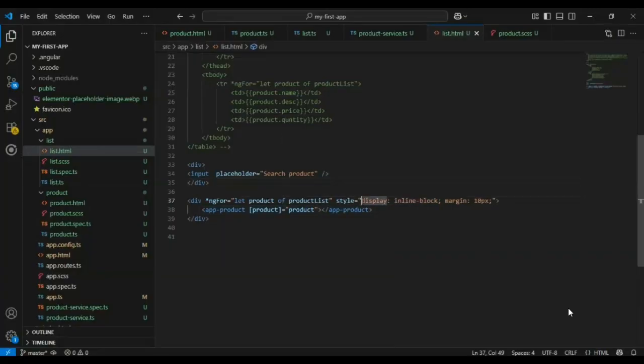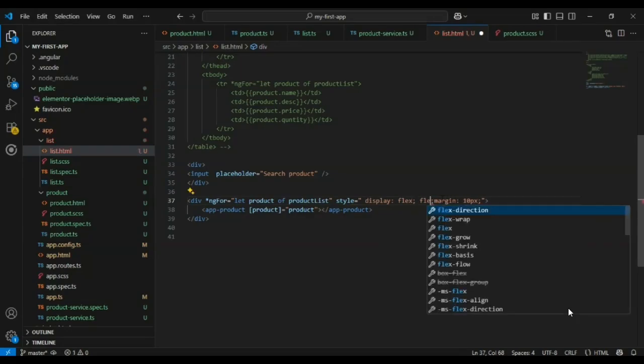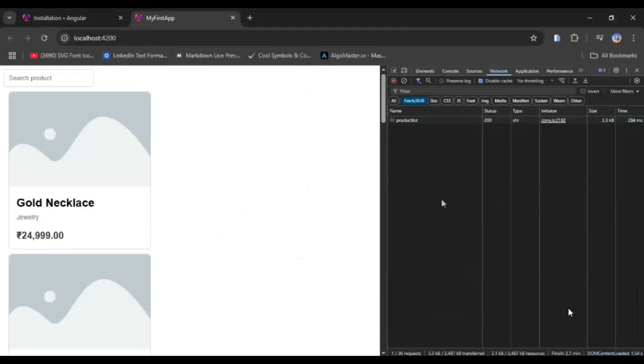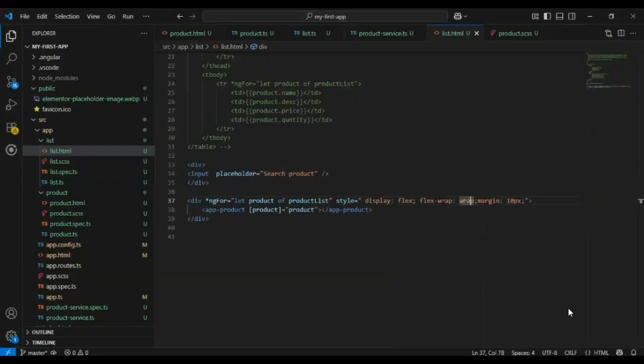And instead of inline block, let me change this to display flex, and flex wrap. Okay, and then gap should be 10 pixel.